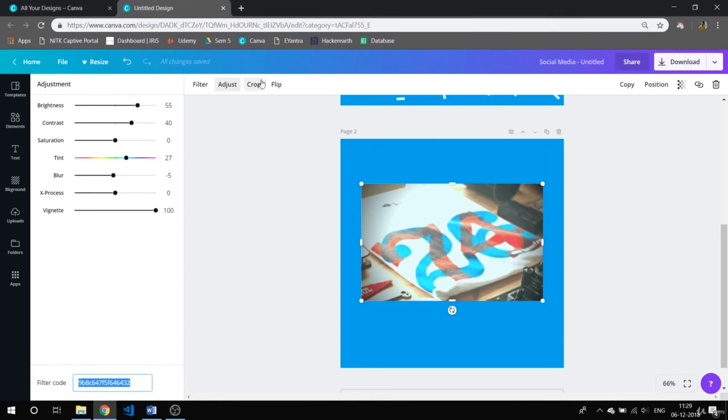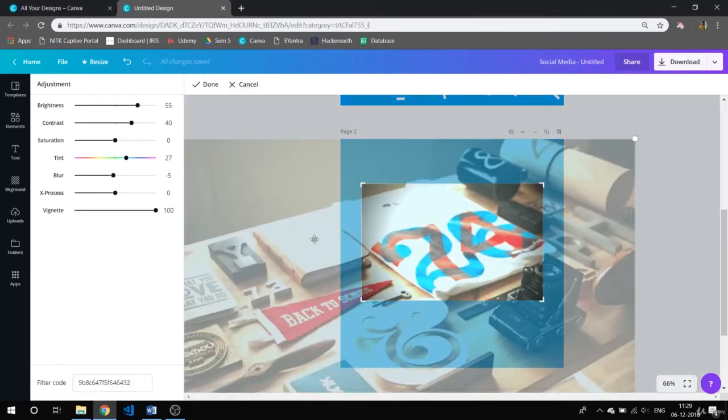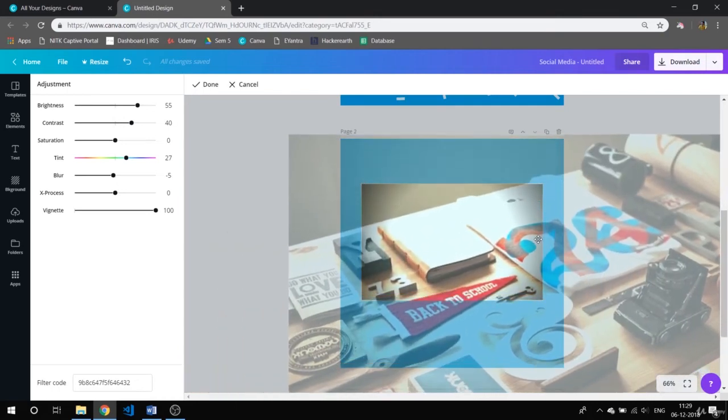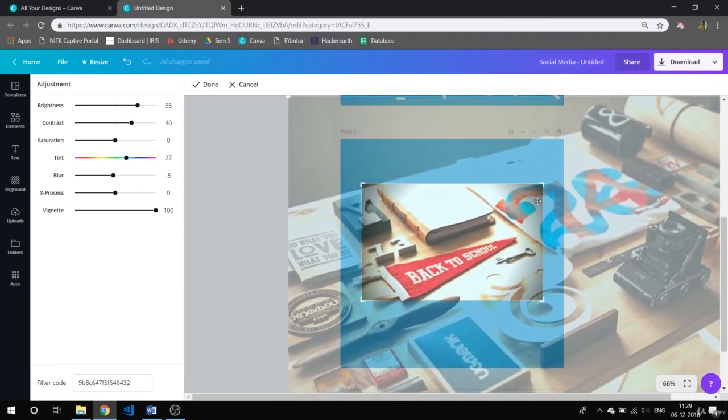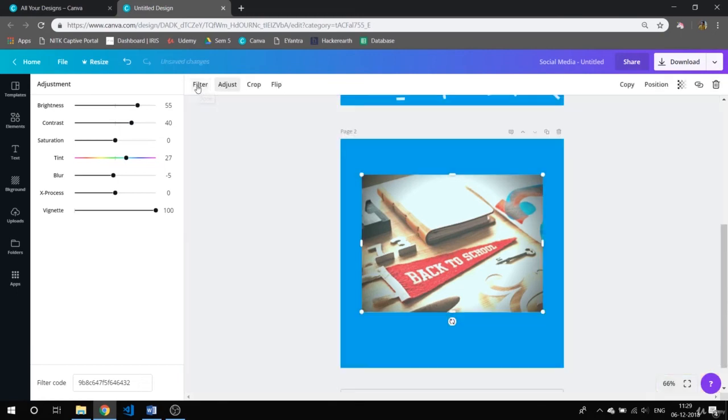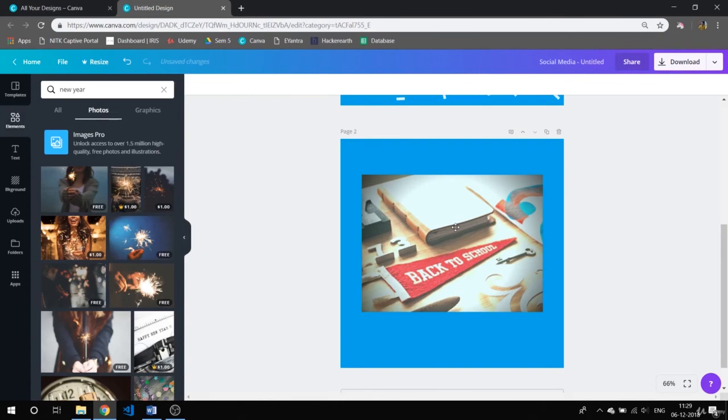And coming to crop. What crop basically does is you can deselect the t-shirt. Say I don't want to select the t-shirt anymore, so I want to select a book next to it. So I can go ahead, slide it, select the image, drag and drop. Simple as that. So this looks good. If I want, I can increase the size here so that I cover my full book. Okay. And once you're done, you can go ahead and click done here. Here we go. So it's changed. So that's with filter, adjust, and crop.